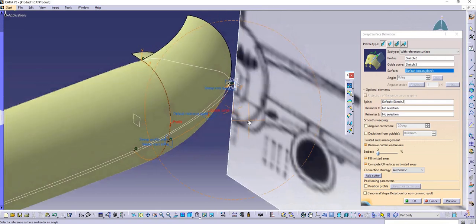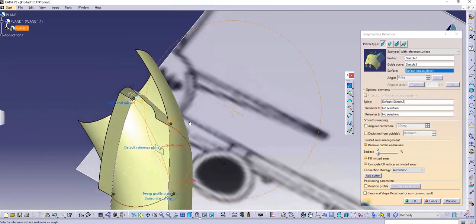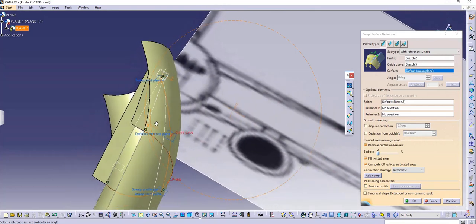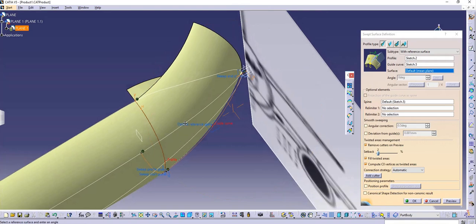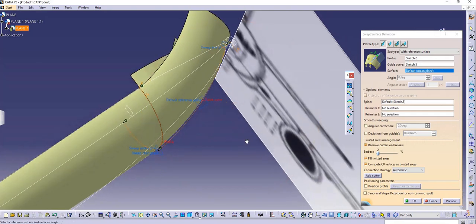This is what we are getting so far. Makes sense. Alright. But this is not exactly what we are looking for, because the guide curve is okay, but it's not intersecting where we actually want it to.